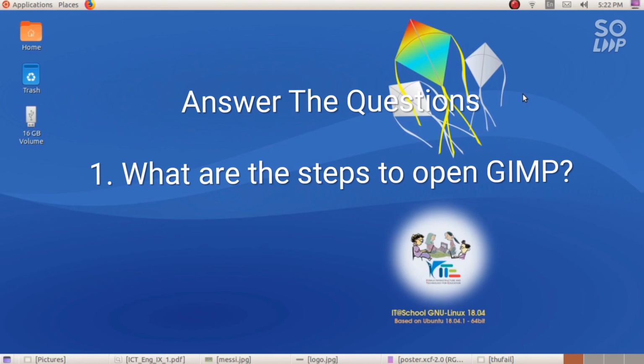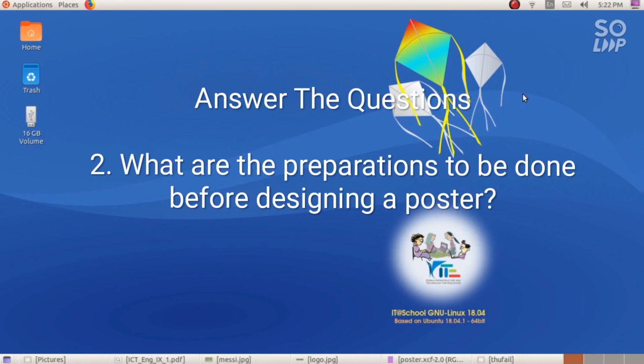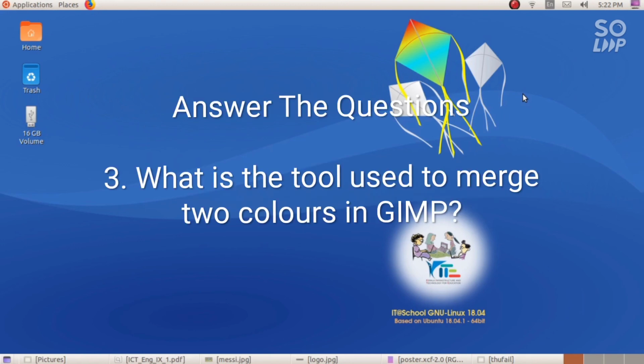Second one: what are the preparations to be done before designing a poster? Third one: what is the tool used to merge two colors in GIMP?